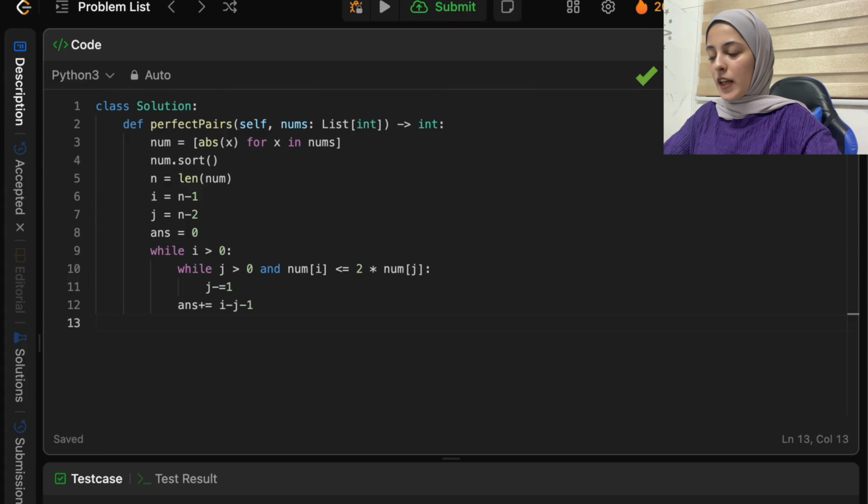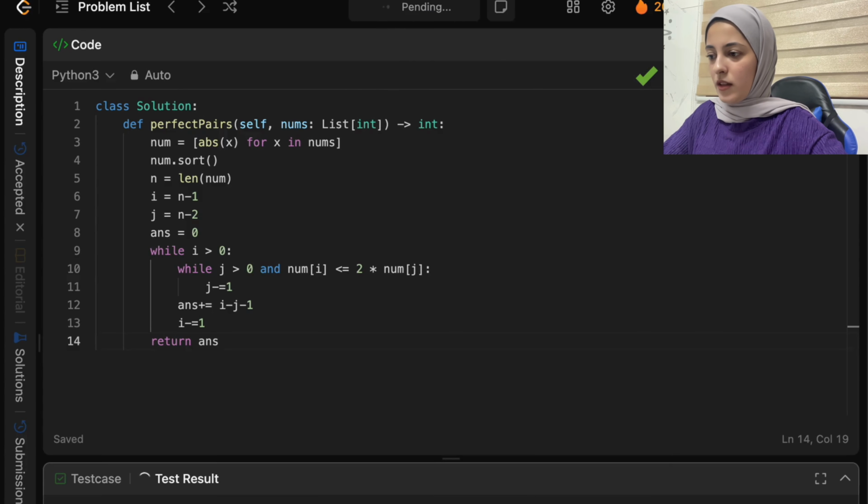And then after checking this condition, and if yes, to continue and add into the answer, to increase the answer, we need to go back with i, to go to the next item. Minus 1, okay. And we're still in the while. Okay, we need to go out and we return the answer. It sounds good like that.